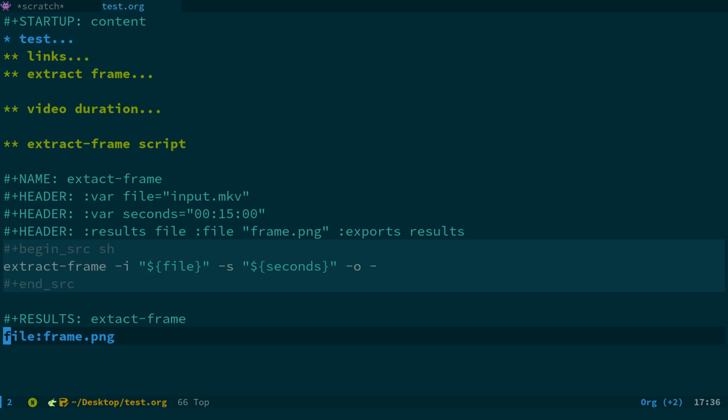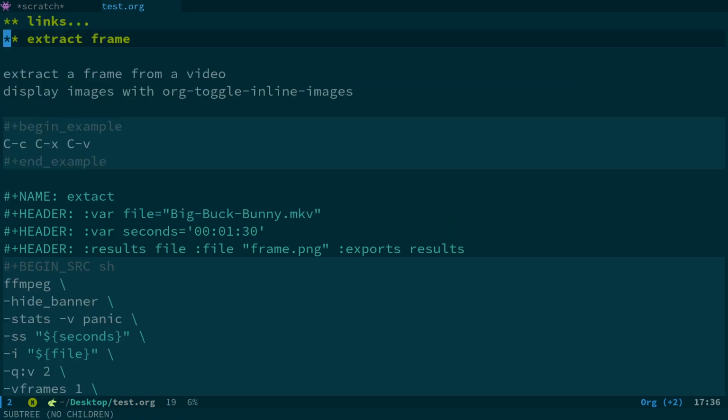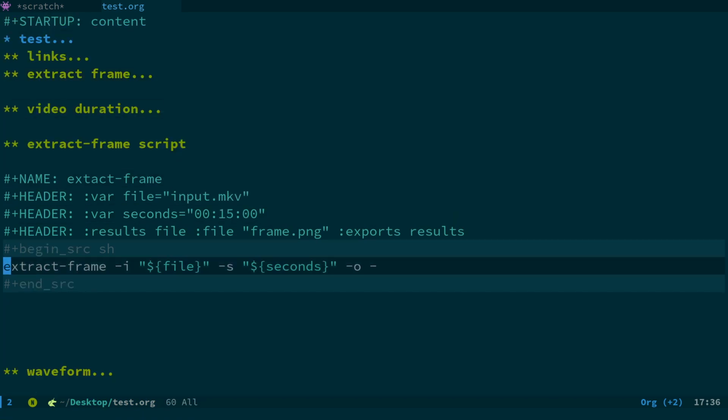Okay, file frame not. If I run Control C, Control X, Control V. Yeah, sometimes I've found this, that it doesn't actually put the output in. So I may have just messed up that bit of the demo. Let me just check. I think I've got frame.png, and just run it up the top.